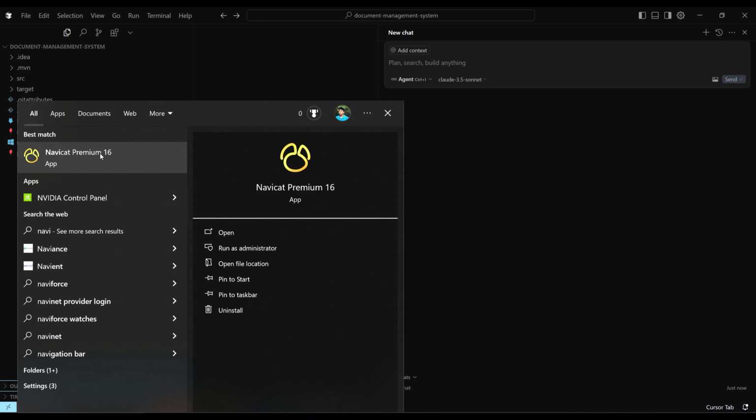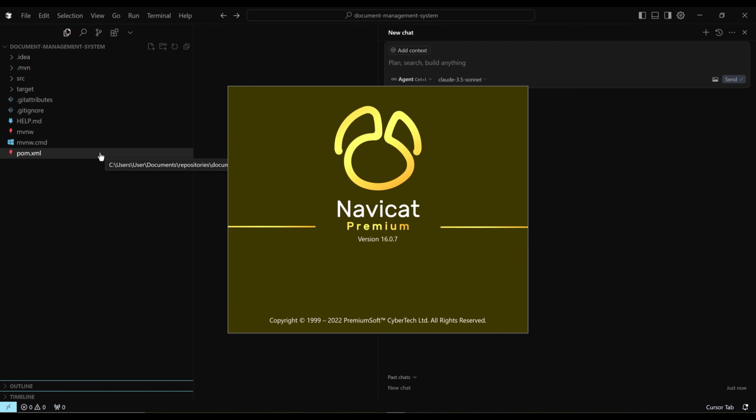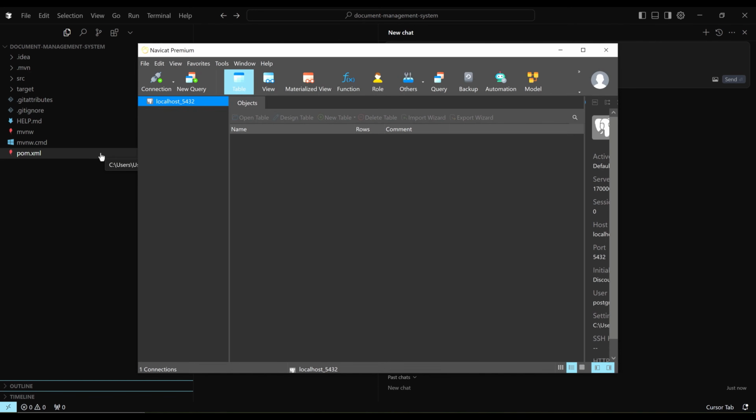So I'm opening Navicat, and one important thing is the Postgres database is already installed on my system and up and running. If you do not have a database like Postgres or MySQL, you have to install Postgres and a database tool like Navicat or DBeaver.